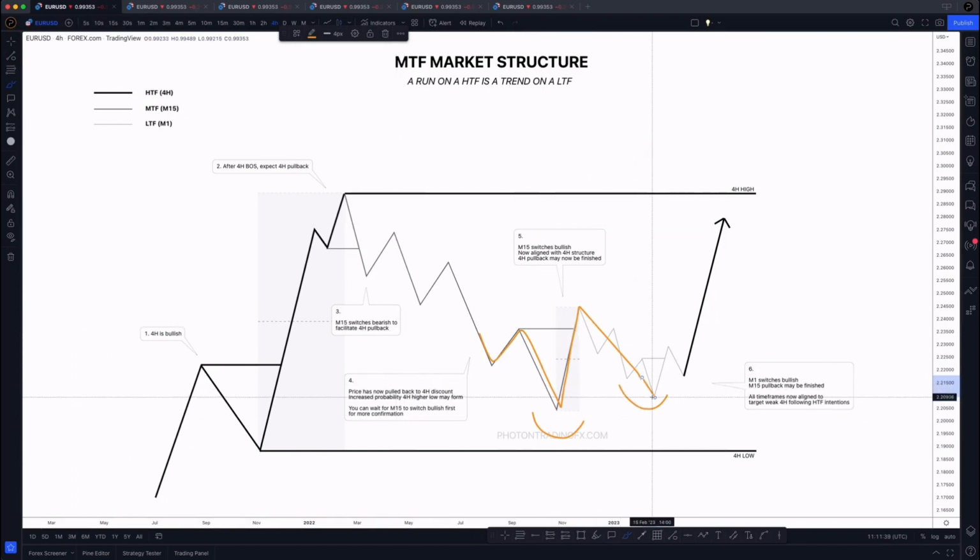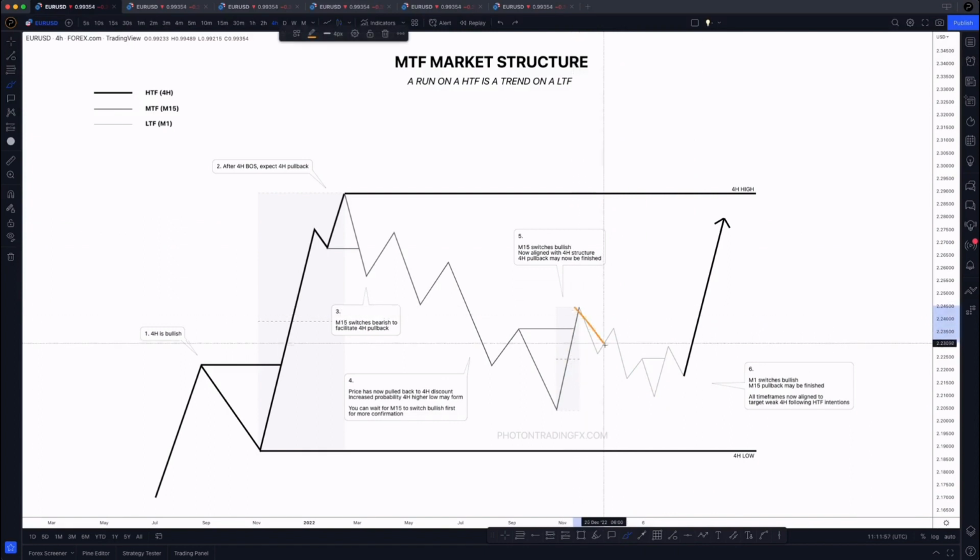And now we can look to try and capture this M15 high low to try and target the weak 4 hour high, because we have that full structural alignment where the M15 is aligned with the 4 hour chart, right? So again, same concepts. You can put on the premium discount if you wanted to on the M15 leg and wait for price to pull back and capture the M15 high low.